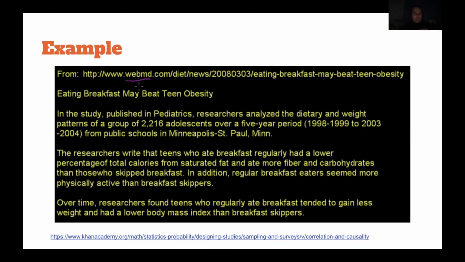Now, look, sorry, I'm not saying that there is no relationship between them. There probably is, right? They measured it. They could see the correlation between eating breakfast and having less saturated fat or eating more fiber. There is a correlation. The problem here is that they are trying to establish a causality between these two things. They're trying to say that because you ate breakfast, you will have fewer calories. And you cannot assume that.